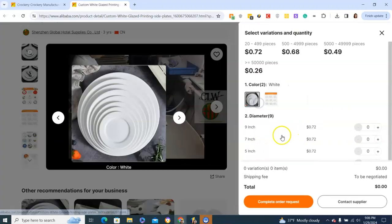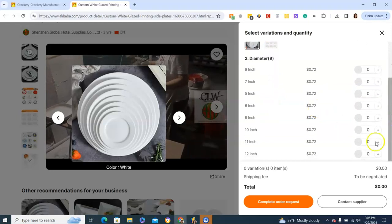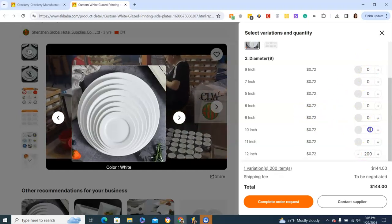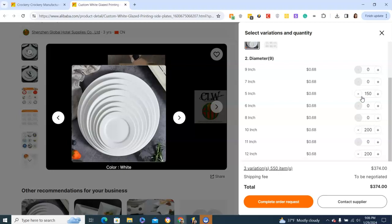For example, with Honey applied, let's say I want a 9-inch and a 12-inch plate — 200 of the larger and 210 of the smaller, plus 155 of a small size — that's 550 individual pieces for less than a dollar a piece. That's amazing, because when you bring crockery you charge a crockery rental fee, and it's almost always more than one pound or one dollar per item. So by the time you do one event, you've already profited on it.